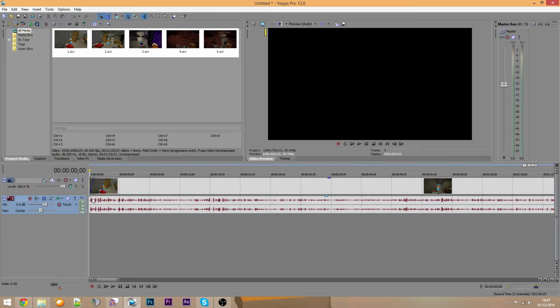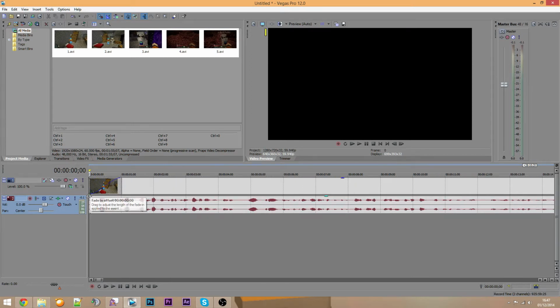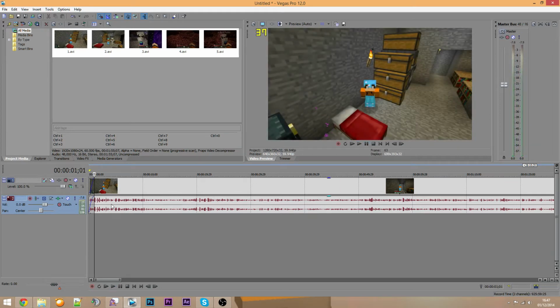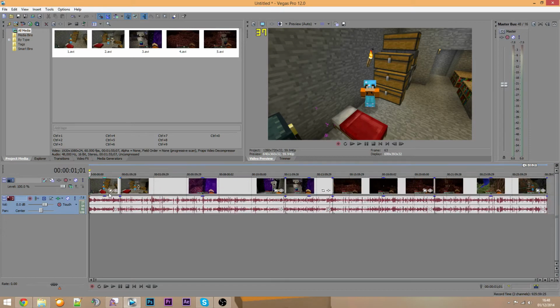That means 1 second. I'm also going to do that for my audio. That's what I usually do anyway. We're just going to make that 1 second, so that if we play this, it'll start from a black screen and zoom in. Hello everyone. And you can see that's where it ended when I paused it. So that's how to make fade-ins.